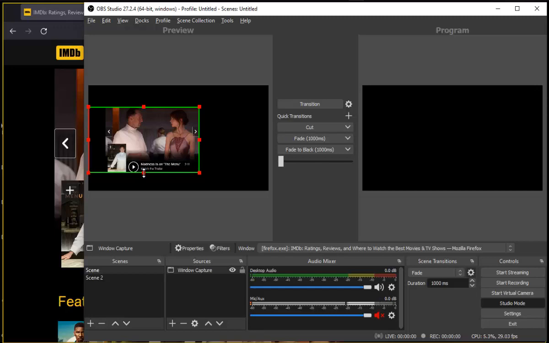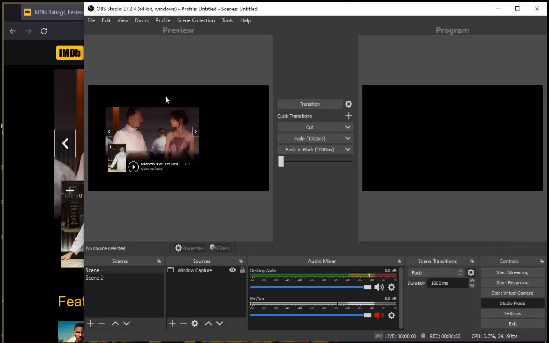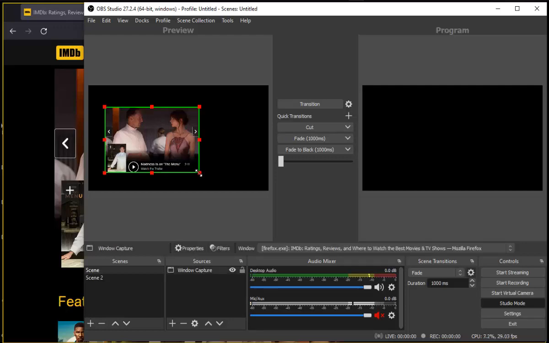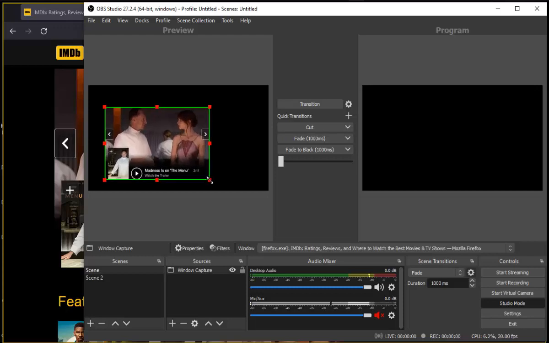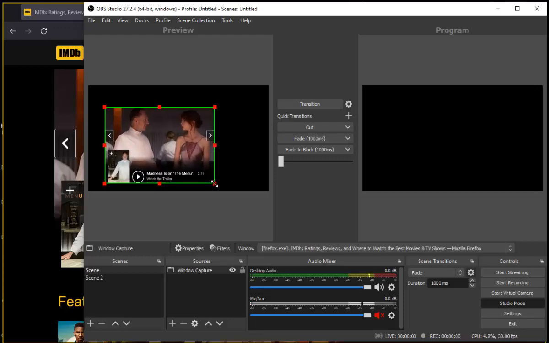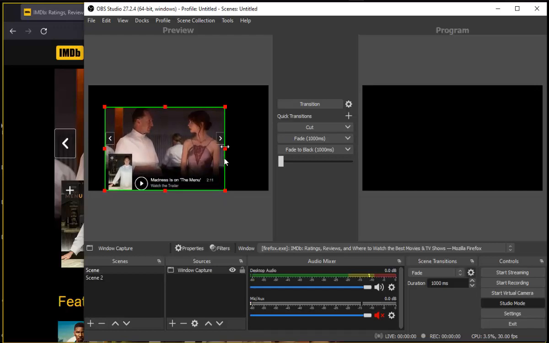Then you come to this other left hand side also, hold the Alt key, click and drag to crop that out. Now this is the window that we want to be showing. So let's click on it and it will be highlighted. Then let's click on one side. This time around you are no longer holding the Alt key. Let's click one side and drag to make sure that it fits well on the window.